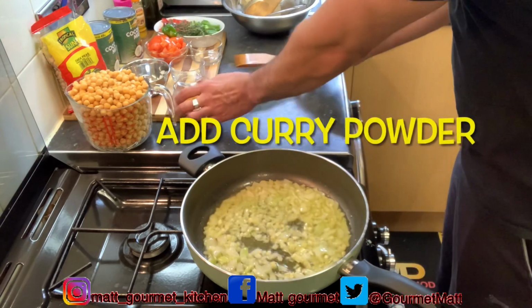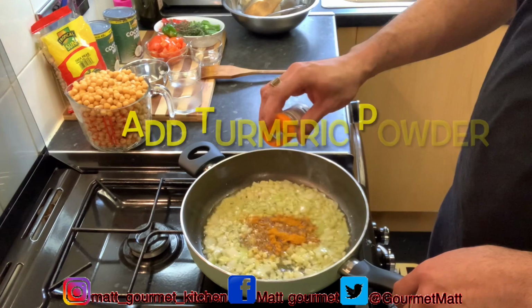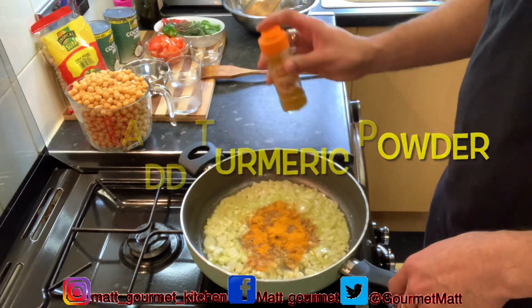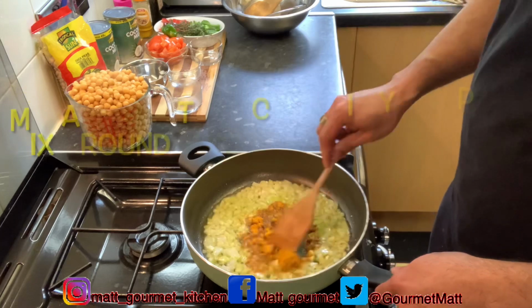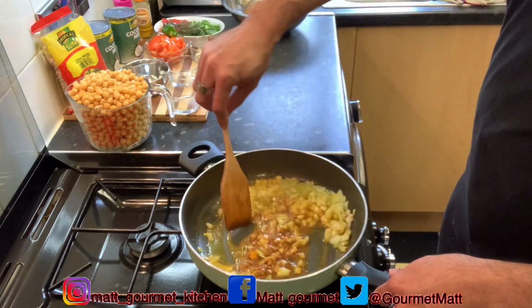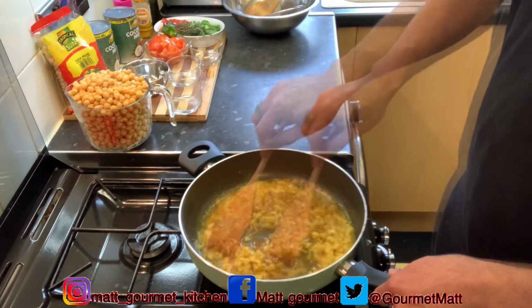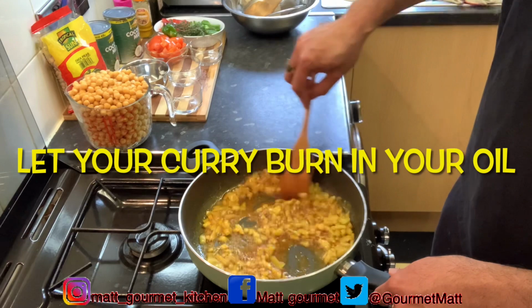Now you just want to go in with your curry powder. Also a teaspoon of turmeric powder. I just want to stir that around now. Mix up your curry into your seasoning and that garlic and ginger. Let that curry burn into your oil.